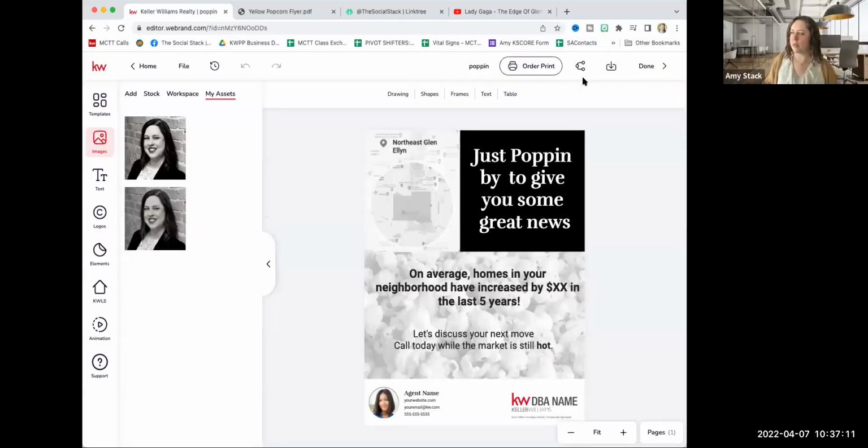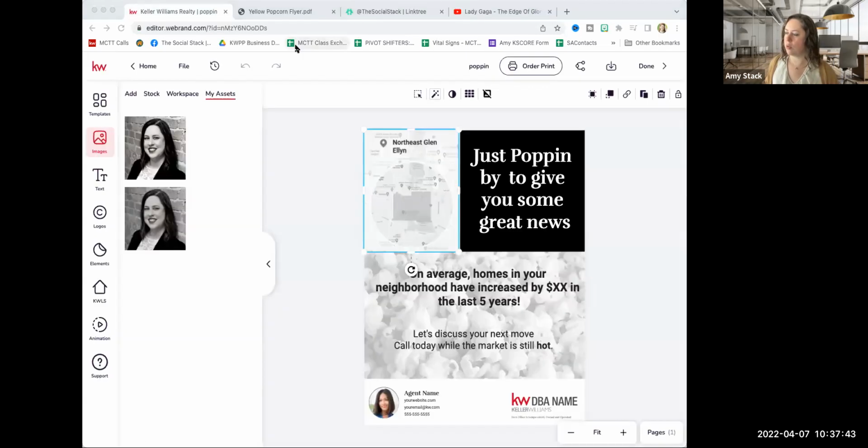This was my final product. And I'm using Command Designs to do this. You guys can make a flyer anywhere that you're comfortable. The reason that I specifically chose to use Command for this one is because of this neighborhood stat map right here. So I'll get to that in just a moment, but that's why I decided to do it in Command versus another platform, because this map will pull right in. And I thought that was a cool little touch for a specific neighborhood detail.